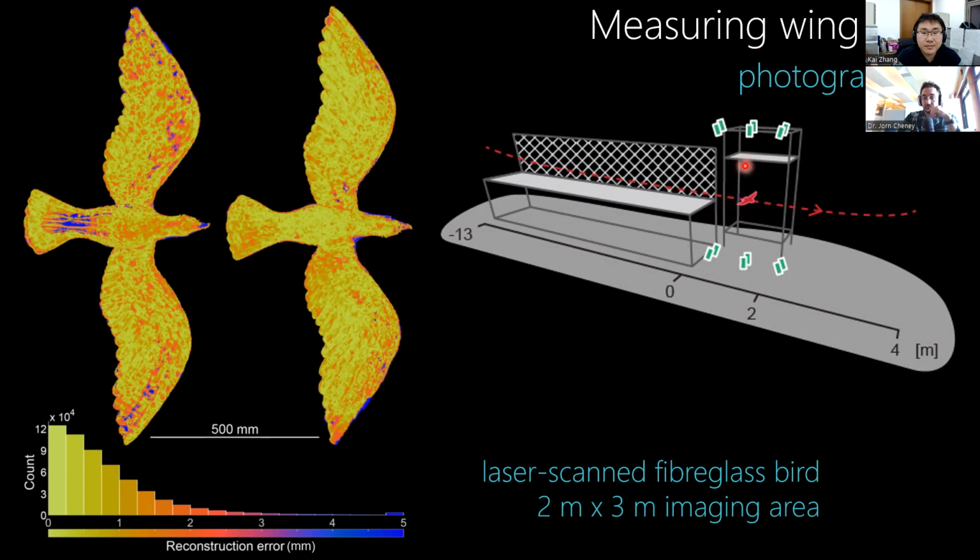And this is pretty accurate because we can compare what we'd get from these calibrated cameras to that of a really precise laser scan, about 50 micron accuracy. And if we take a laser scanned model of a bird, so this is not a real bird, this is just a fiberglass model, and we color code it based on the error, what we see is in general, we're sitting well below 1 millimeter in error. Everything yellow is less than 1 millimeter, everything orange is less than 2 millimeters, and so forth. So you can get really high accuracy using these techniques, as long as you're very careful about calibrating your cameras.